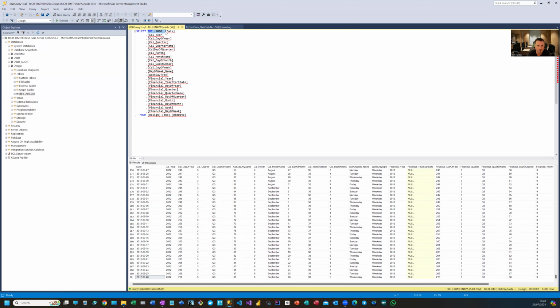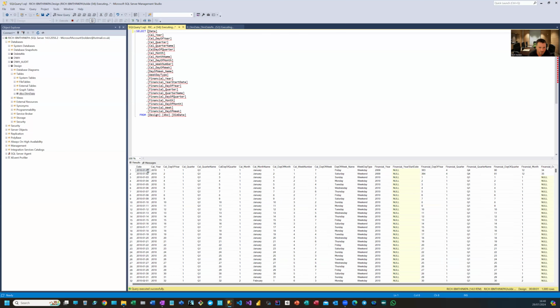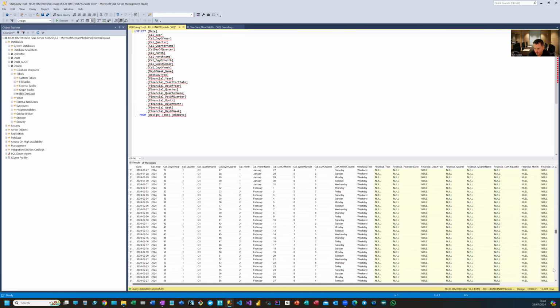If I select all the rows and run that again, from the 1st of the 1st 2010 right the way down to 2055. Fine.